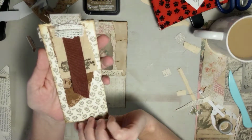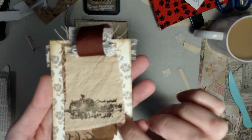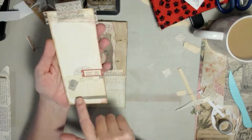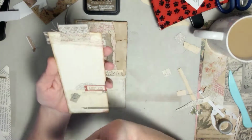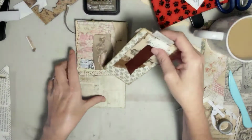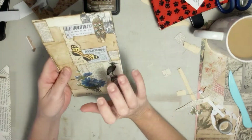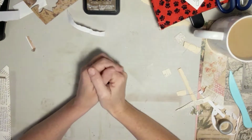And then this is the little tag. I made a little flip and stamped a little mailbox on there. Not sure if you can see that. It's got some fabric, and I can journal on that. On the other side is the postcard, some words, and a little steampunk garment. I put a little fabric and lace pull tag on it, so that just tucks right in like that, and the fabric is out like that. I'm also going to be putting this in my book, and that's how far I've gotten so far.